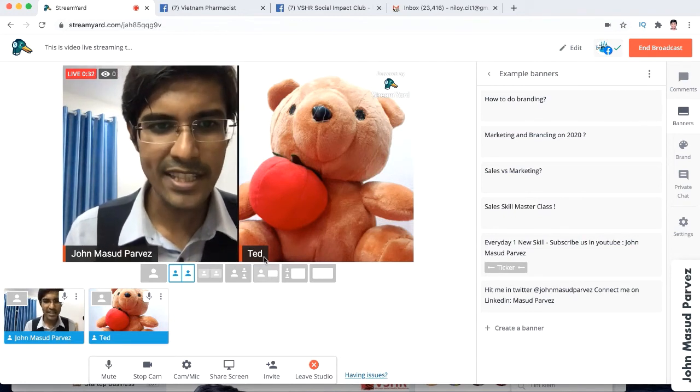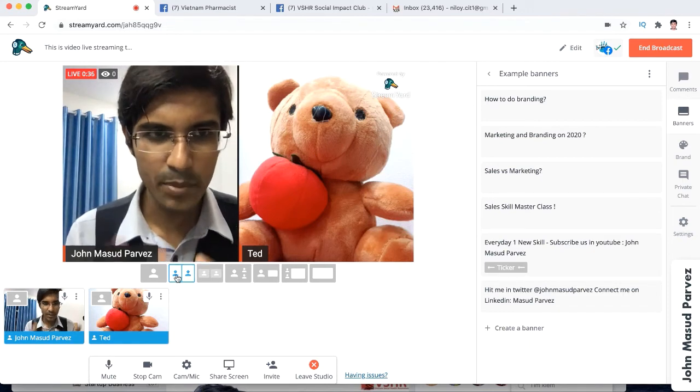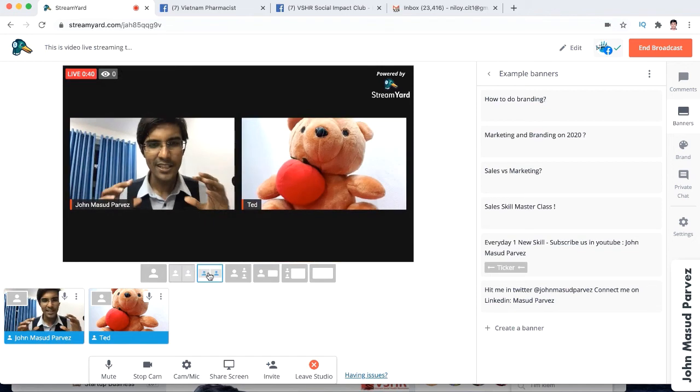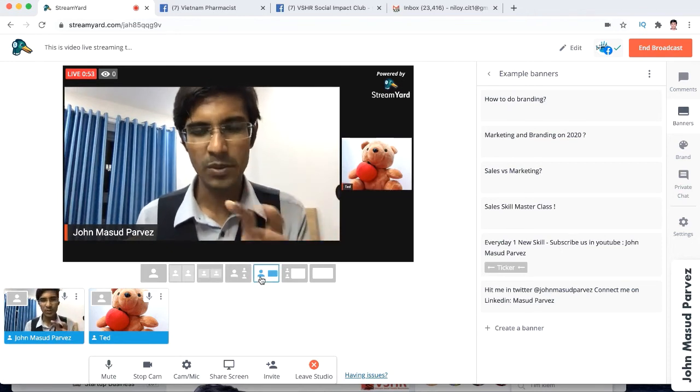One of the options is that you can adjust this camera layout. Right now I'm using side by side full, but you can come into this position too. You can zoom out a bit and have more space on the side. It's more about landscape mode. You can also have this mode where I focus on myself and Ted is smaller.